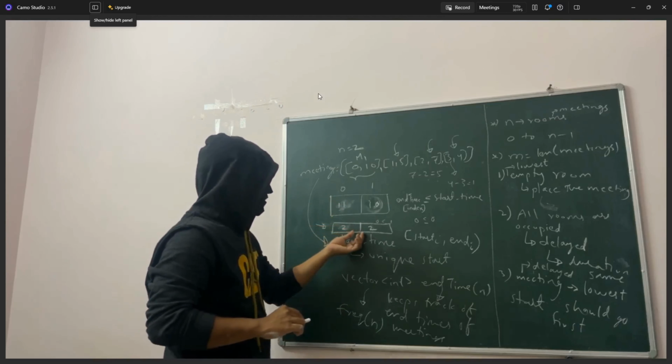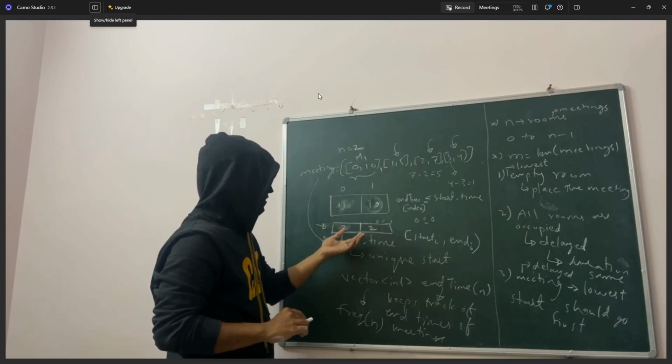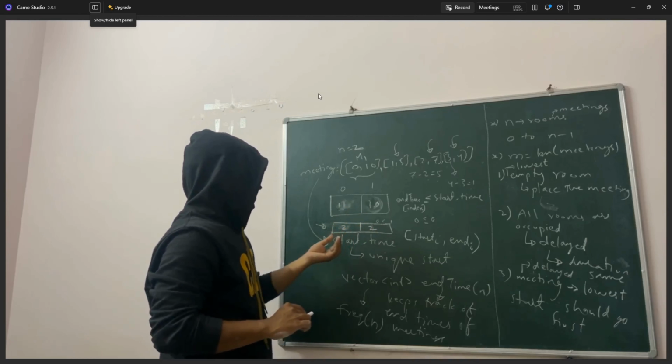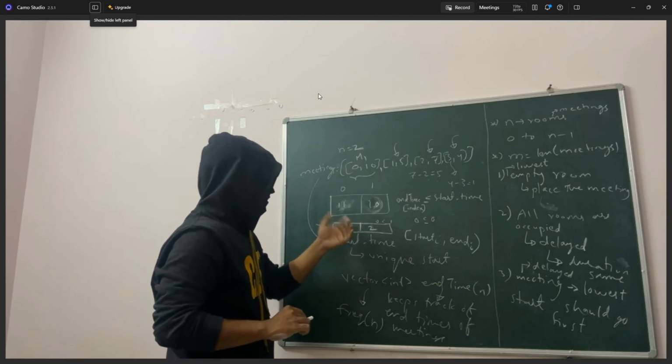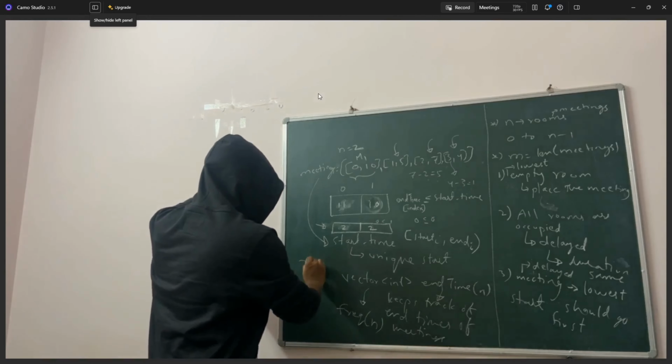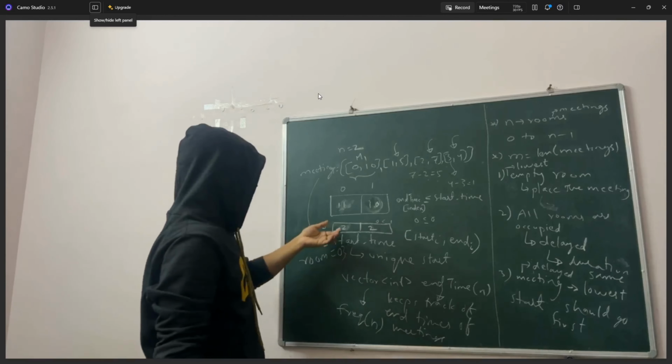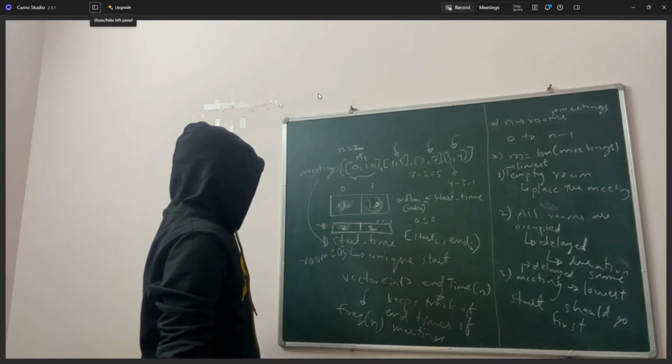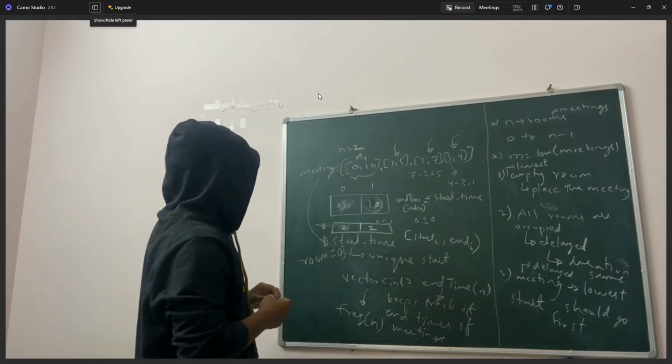So in this case both the rooms have held the same number of meetings, which is 2 and 2, but they have said if there is a clash you need to return the lowest. So here the answer is 0. So meeting room number 0 has held the most meetings. So I think the explanation part is clear.